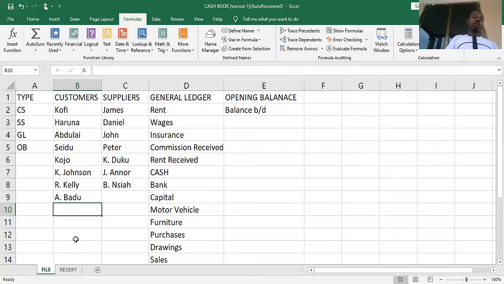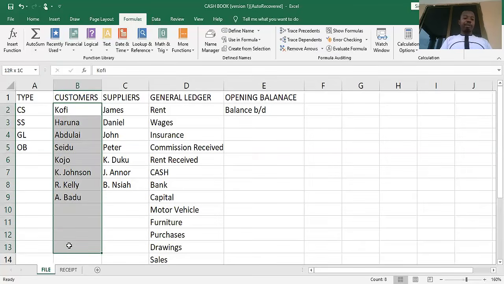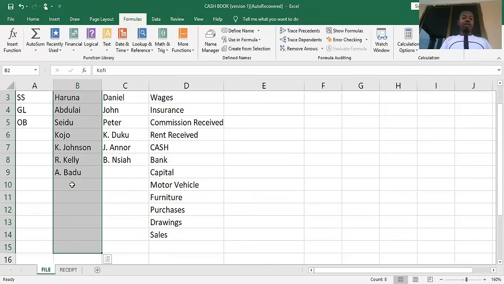When you go into the cash book, you won't get access to this particular customer.